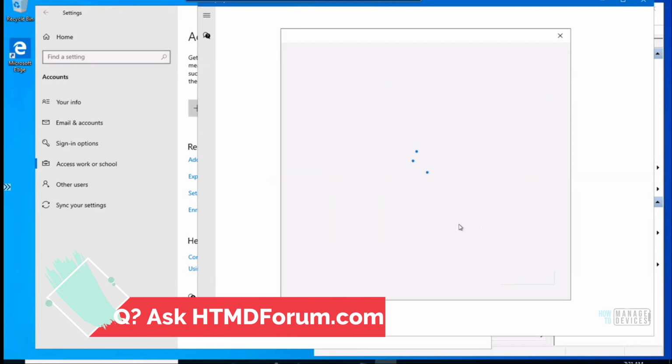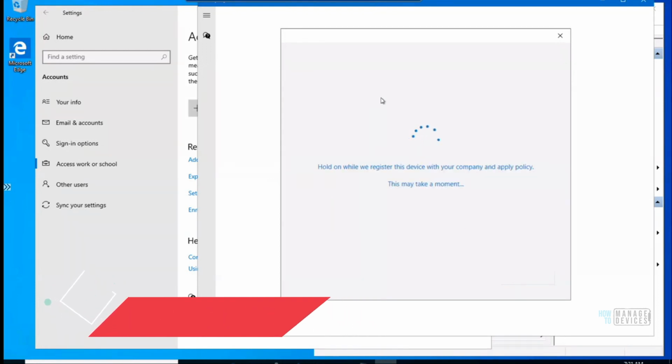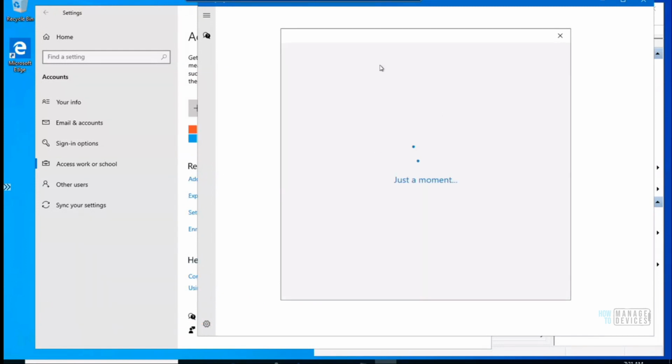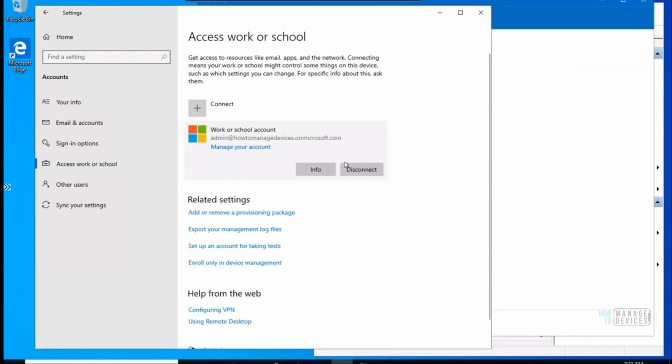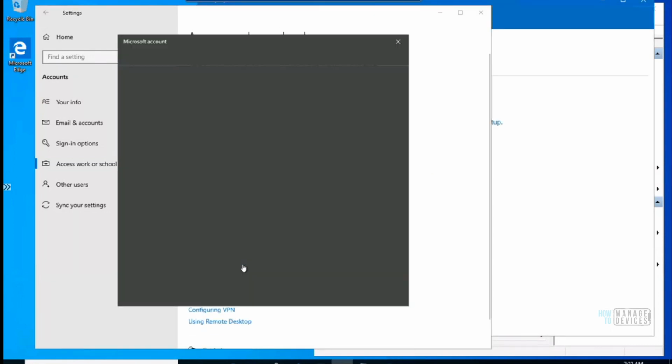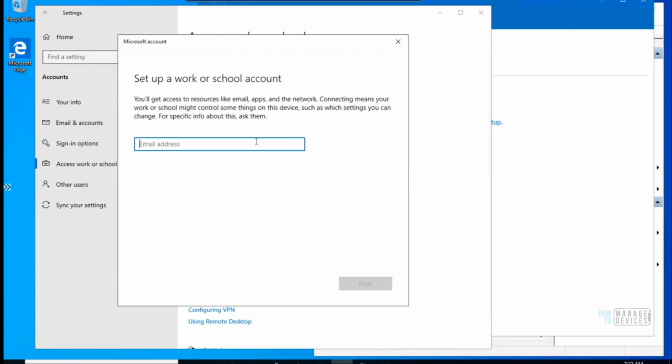If we don't have any other question, I'm going to stop for today. We'll see tomorrow, and we'll try to enroll this device tomorrow without the restriction. Now I have set this up and the Azure AD registration is done. If I say enrollment now, it will again say your device is already managed. This is the same experience we are getting in company portal also.